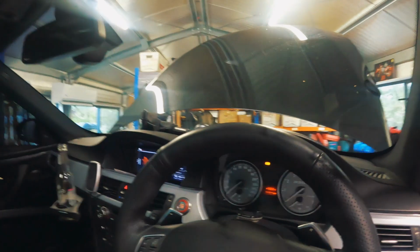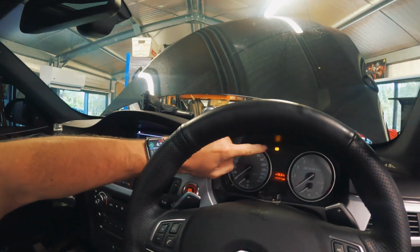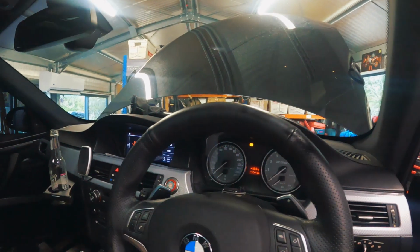Now, I absolutely don't need to do this, but I'm just going to start it again. We've got an ABS error, and I think it's because I've just been driving it without the front wheels on the ground. When I had this car on the dyno, the second dyno pull, it threw an ABS error. I guess it just needs to calibrate the ABS, and it basically wants to make sure that all 4 sensors are moving at the right speed. I'm pretty sure that's going to be fine. If you run this car with the auto like I just have, it would have that error. So I think that's fine.